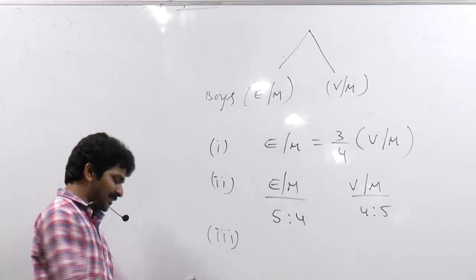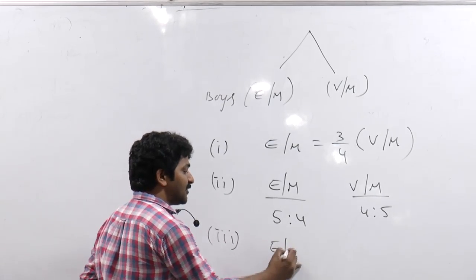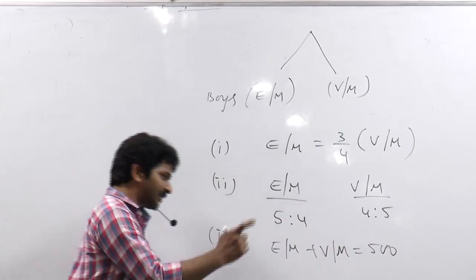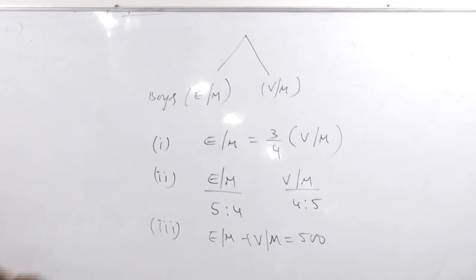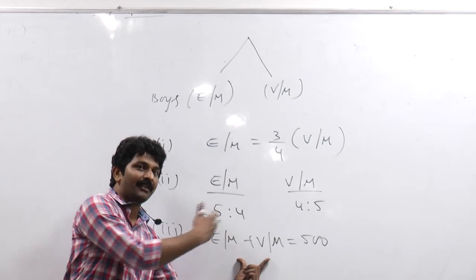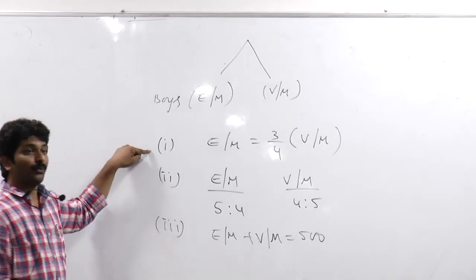Simple logic. Next, third one. Number of students in a school is 500. So total English medium students and vernacular medium students are equal to 500. So first of all, you need to have third option. Definitely third option is required. And for segregation between English medium students and vernacular medium students, you need to have comparison between these two. So that is given in 1.